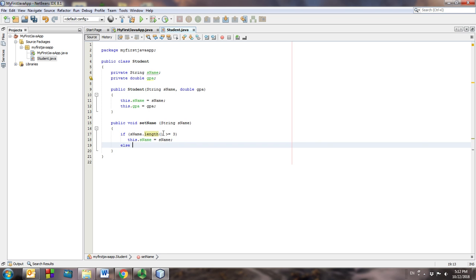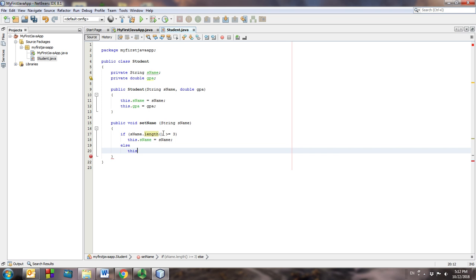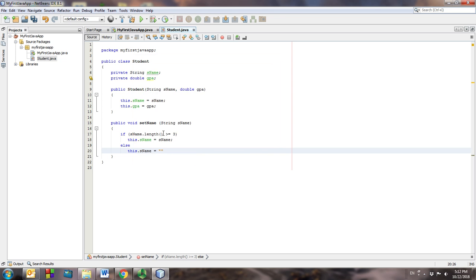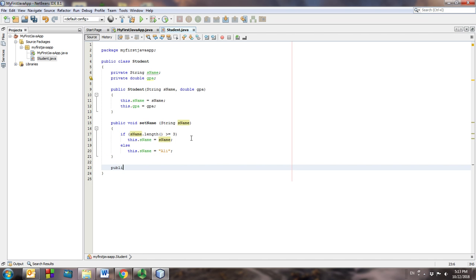Otherwise, else, I just keep this.sname. For example, by default, I will make it Ali. So this is a default name. Of course, you can do the check as well here in the constructor, so that you make sure that no invalid data is stored.